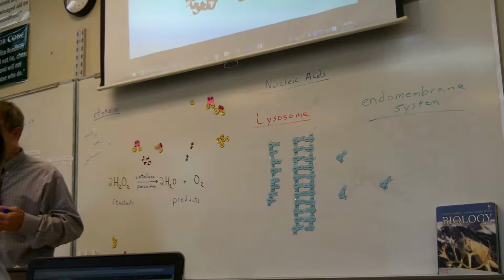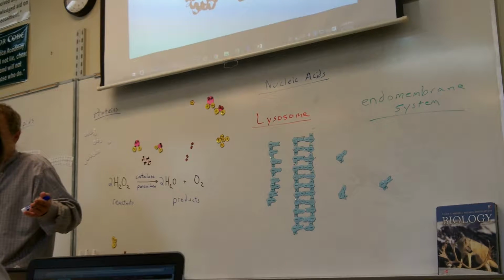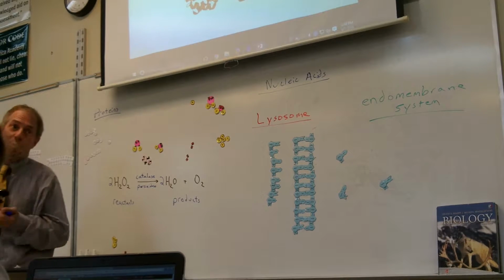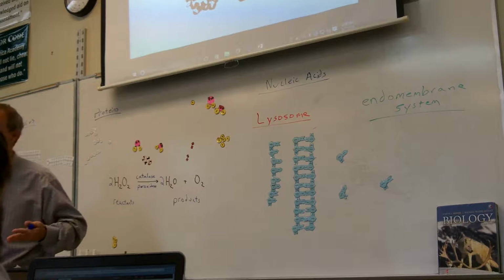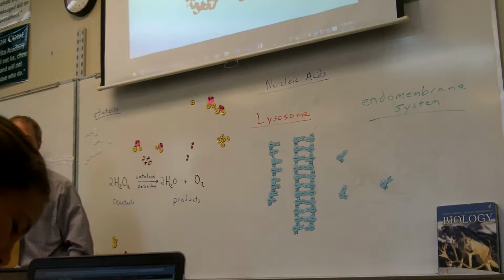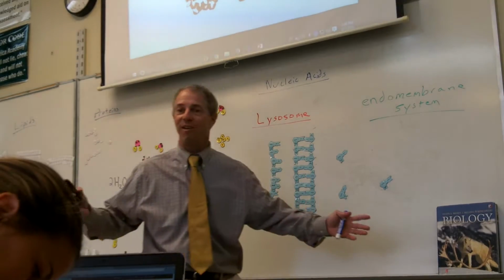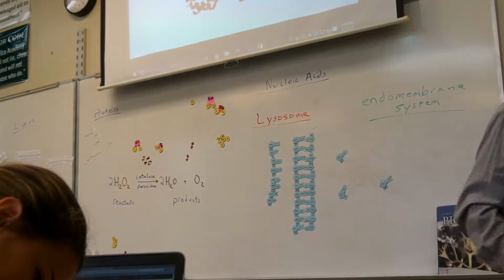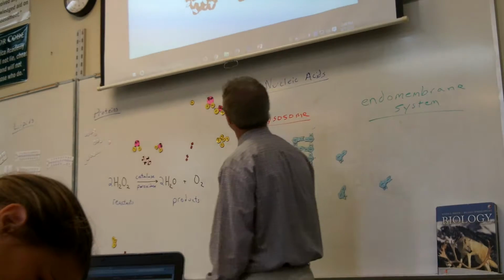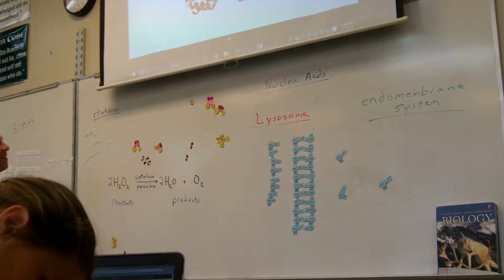So how does a cell maintain itself? One of the many thousands of things a cell has to do is break down hydrogen peroxide whenever there's too much of it. That's one of the things your cells do. There are thousands of other things they do. Well, you just learned about one of them. Wasn't that great? All right. Moving on.